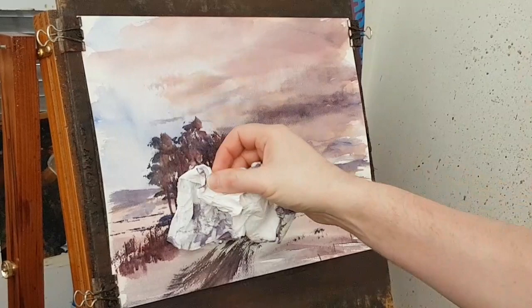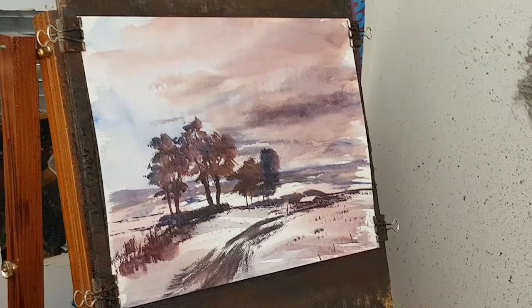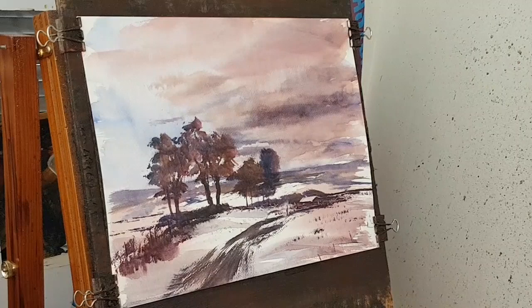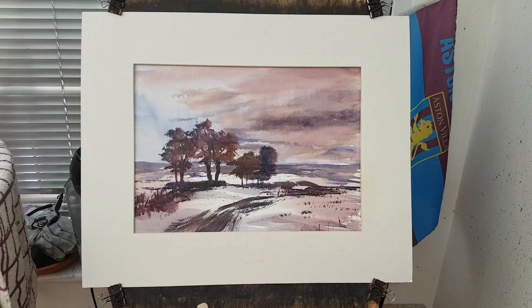I'm not even quite sure what brush I had in my hand then. Some little birds up there, and then finally call that one finished, and let's just sign it down there. Right, let's stick a mount on that and see what it looks like. So there's our painting in the mount.